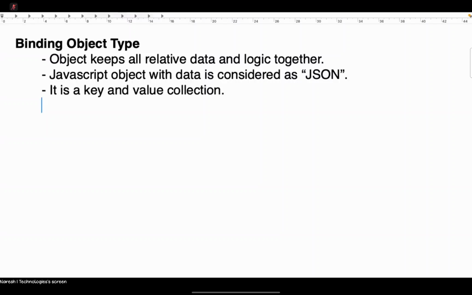So handling an object in React is the same as in JavaScript. Actually, how you configure an object.